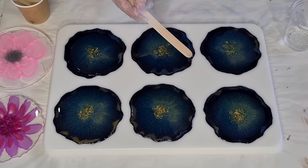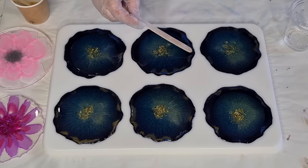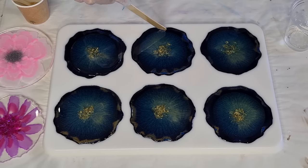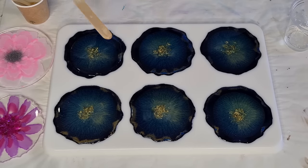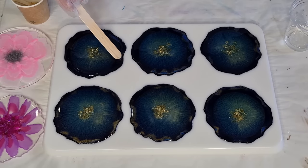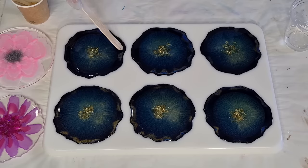Hardly any bubbles. It's a very low viscosity resin, this one, so you don't get many bubbles. The thicker the viscosity, the more bubbles you get. Just bear with me, I'll push this in.